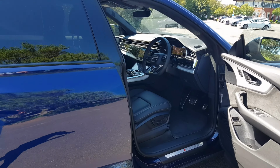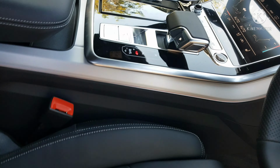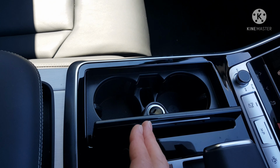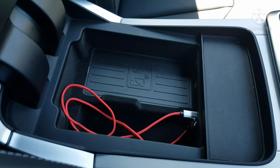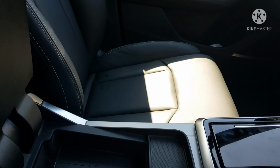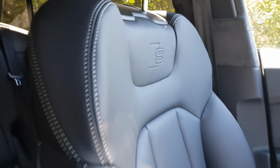Before I finish, this is just a clip added onto the end. I've got back into the car and realised I may have also missed this section here, which is 2 front cup holders and also a cigarette lighter, and your centre console, which is storage, not that large a storage, but also wireless charging, which you would expect of a car of this calibre and price tag, with your S-Line logo embossed into the leather.